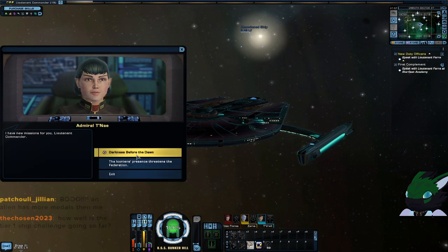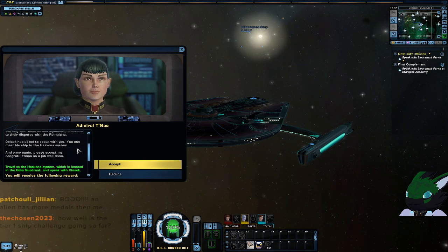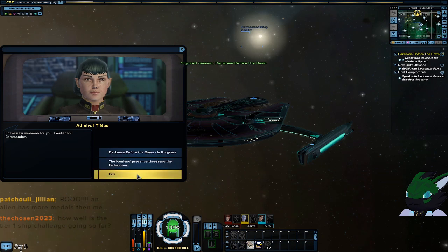I have new missions for you. Anyway, what mission do you have? For the Riemann Resistance, humanitarian aid, and we are working with them to find diplomatic solutions to their disputes with the Romulans. Obasek has asked to speak with you. You can meet his ship in the Hakona system. And once again, please accept my congratulations on a job well done. I have new missions for you.